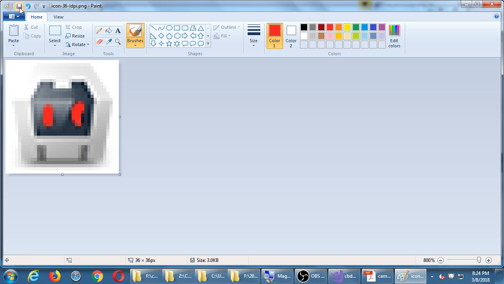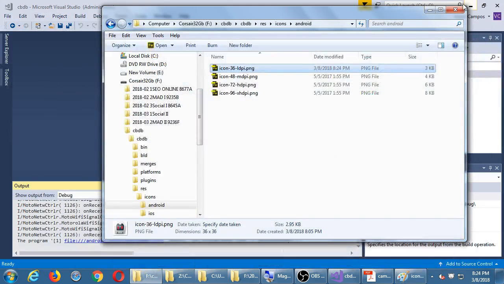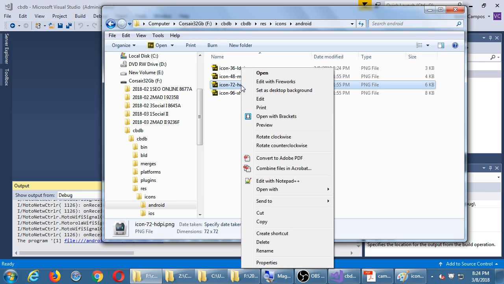Just go in and change those little four icons. Just change them somehow. Draw on them or put some text or give it a mouth or something. For each one of those four, just for fun, we're going to do real icons eventually. But take a moment to change each of those four icons. You want to right-click and edit each one. Change them somehow. Then run your project in Visual Studio again, and then go see your icon. Go see where your app's installed, and go see your changed icon.